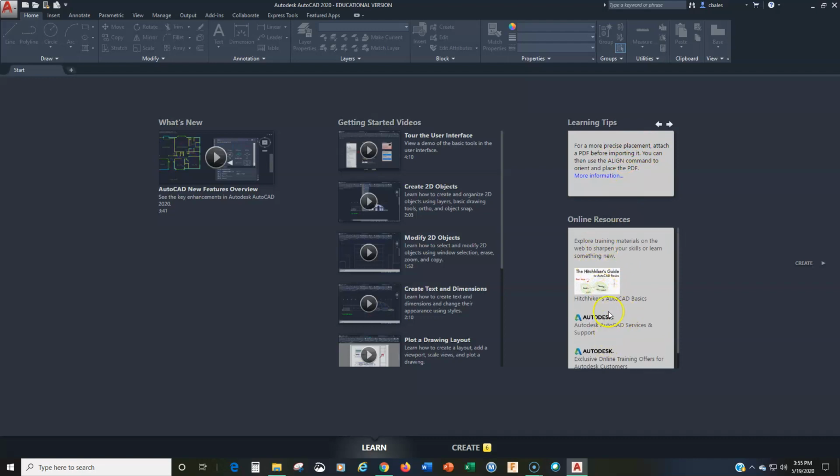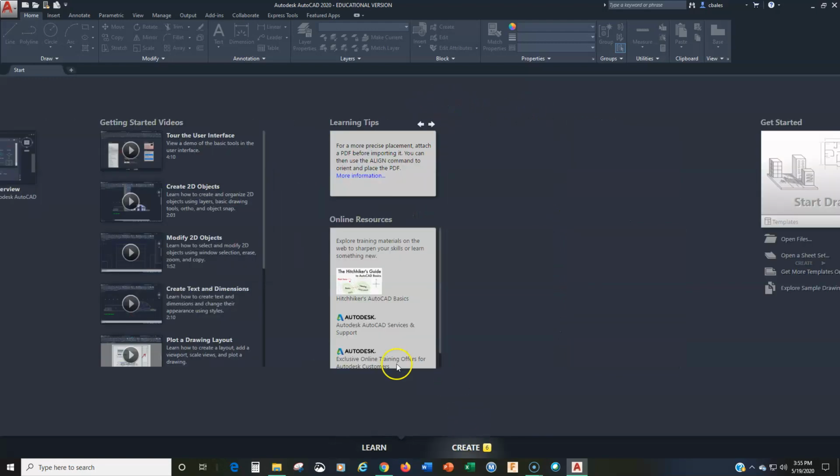Now, some of these online resources I've made available in Canvas, so these are just duplicated from that, but this is the original source for these. So especially if you're still new to AutoCAD, if you're learning AutoCAD, this is a great resource outside of the class for you to watch some videos. These are created by Autodesk to watch some videos, to see some videos about the different new features in AutoCAD 2020, or to look at some of the online resources for learning and whatnot. Okay, now let's go back to Create.